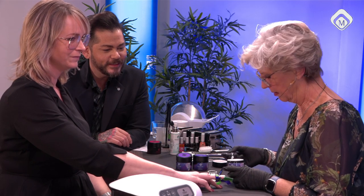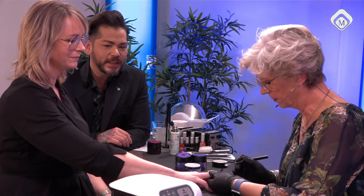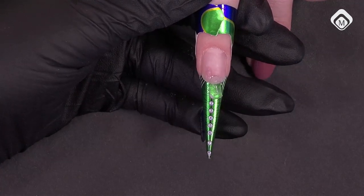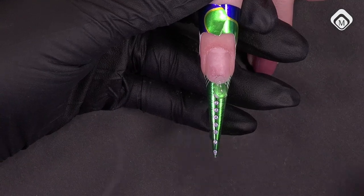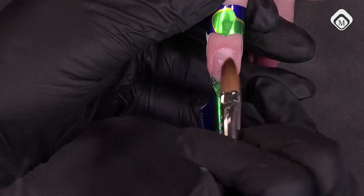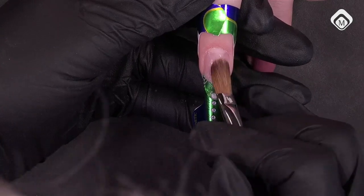I need to take my product. Power gel clear, just a very tiny bit. Why do you think it's important, Debbie? Because I see Ingeborg doing that as well now, that the first bead is applied half on the natural nail, half on the free edge. In the old days, I would do the clear part against the natural nail.